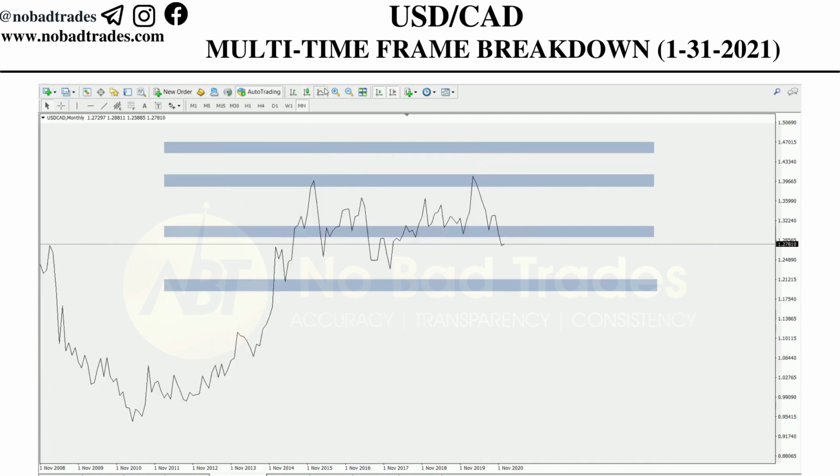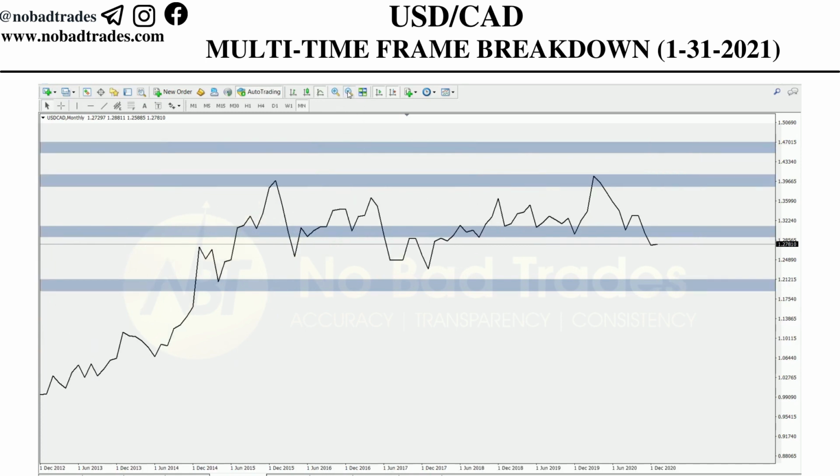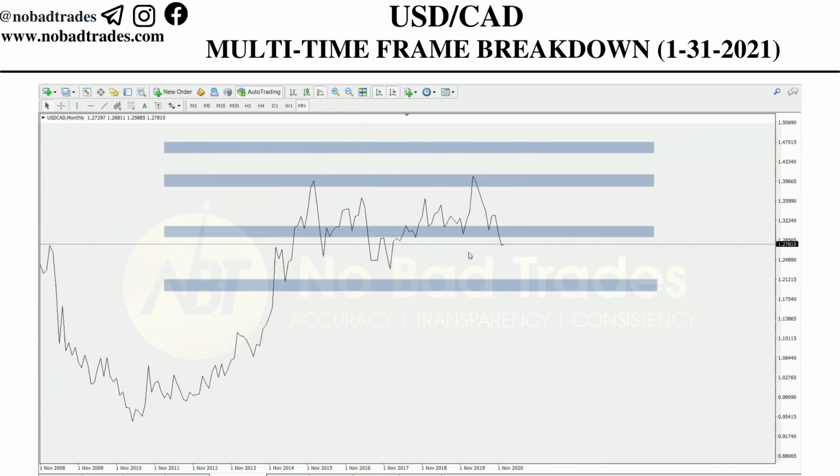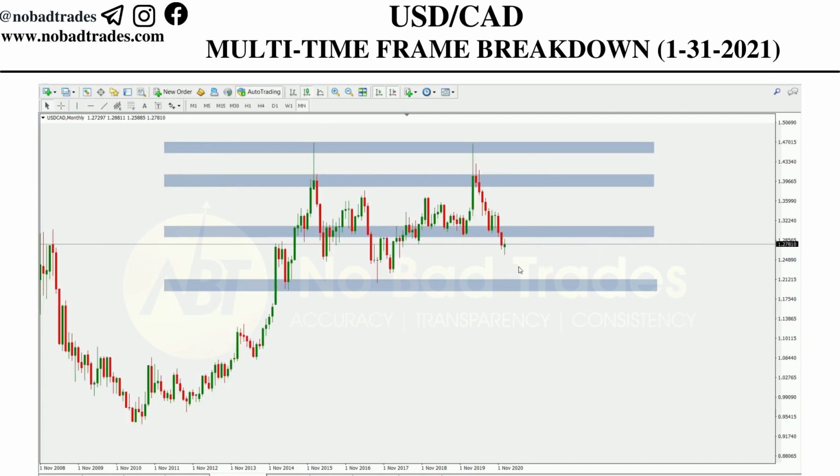Put it on the line chart, you can see the zones very clearly. We actually have four zones right here, and price is trading between this zone and this zone. So what do we know? We know that any information we're going to put into work right now has got to be between these zones and these zones. So what do we do?